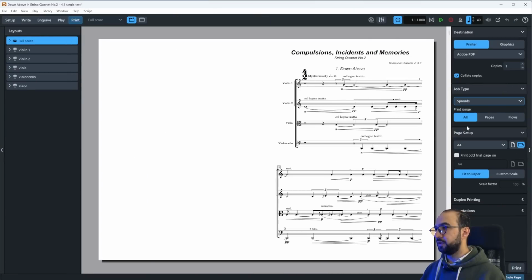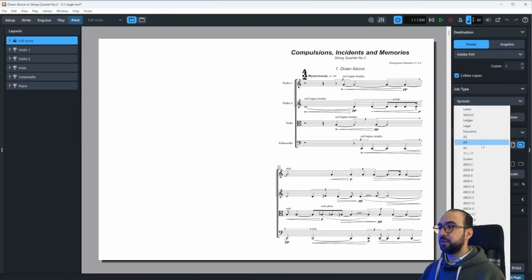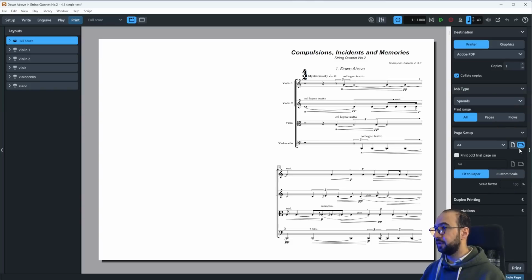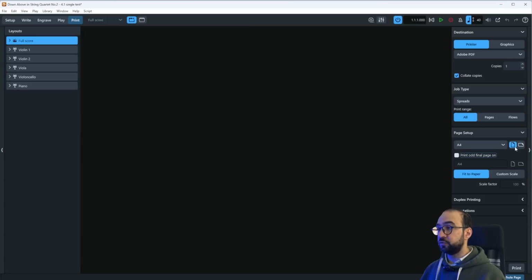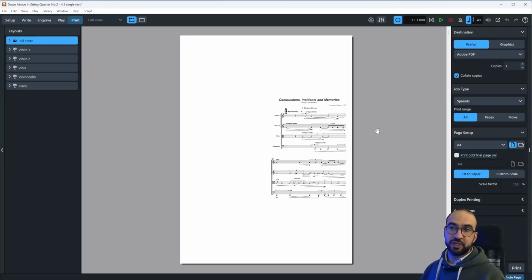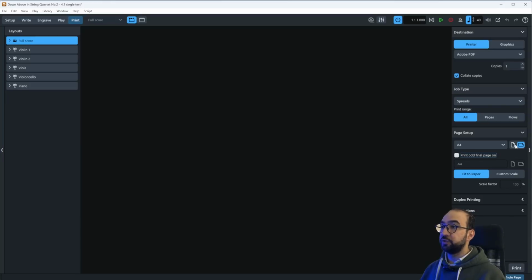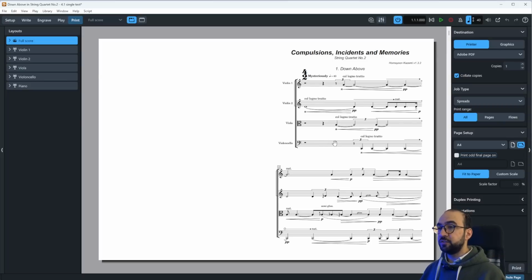Now let's go back again to the page setup. We have the page setup here, which you can specify whatever type of page size you want, wherever you are in the world. You can just choose your standard. And then you have the option to set it to landscape or to set it to portrait. Now, as you can see, when I change the page type here, the score is not really changing while we want it to change. That is because we need to change the actual score and not the printing.